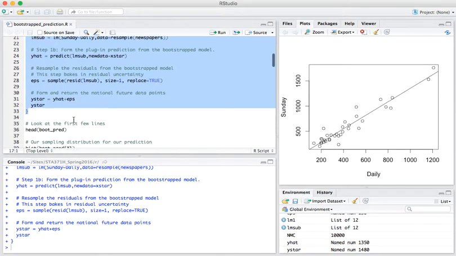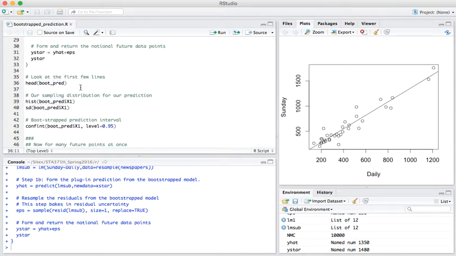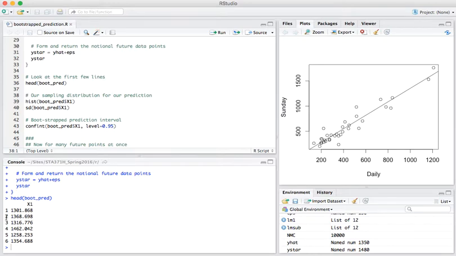All right, so that took a few seconds, but now my bootstrap samples of size 10,000 are done. And let's look at the first few lines of this object bootpred that I've created. So you notice I've got the first 6 rows here, and there's this not very informative variable name called x1 here. That just corresponds to the first value of x that I was trying to predict at, and that happened to be 1,000. Could have been anything that I plugged in there.